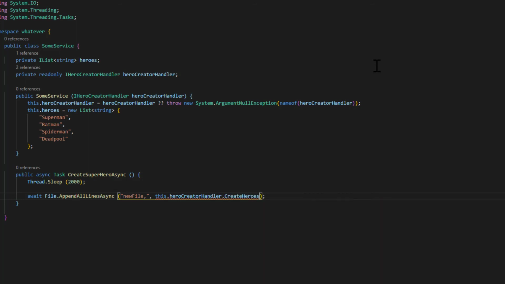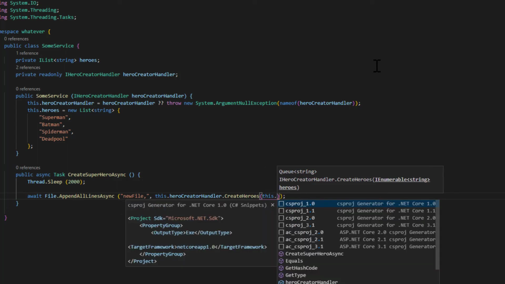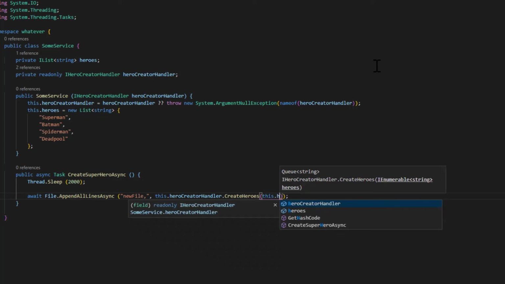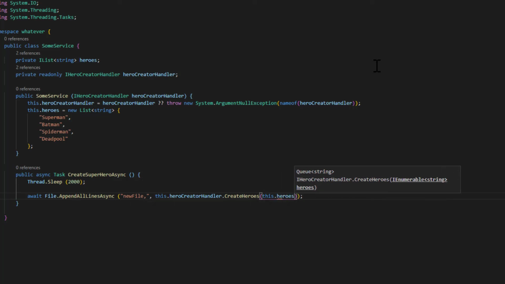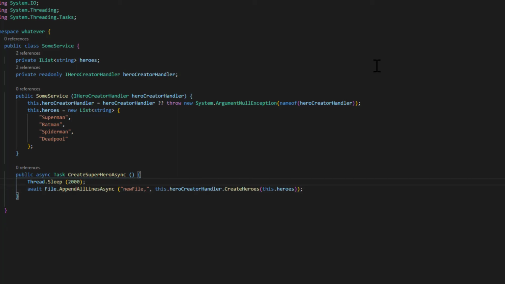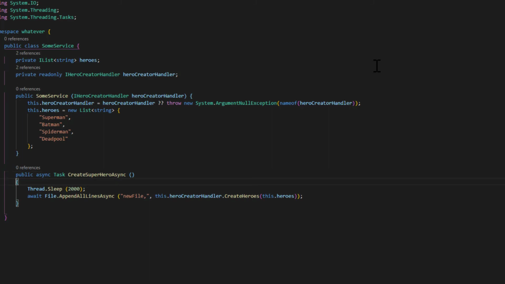And we end up with a fairly simple CreateSuperheroesAsync method. It's just two lines. It's kept very simple and also very clean. The entire SomeService method is now just a thin adapter layer, so it doesn't contain any logic anymore.